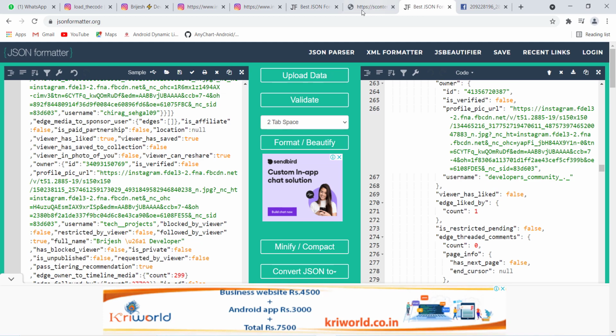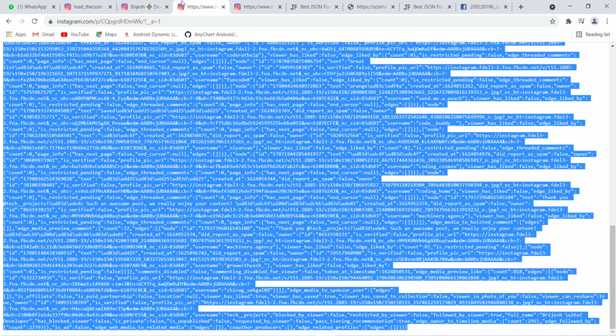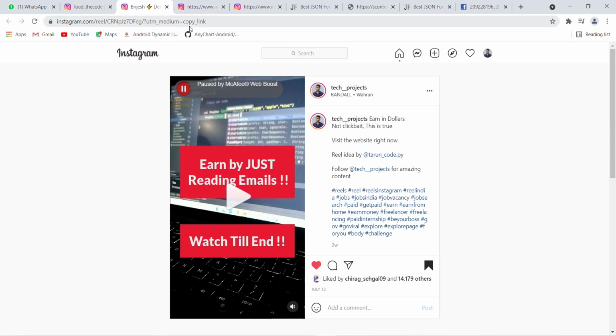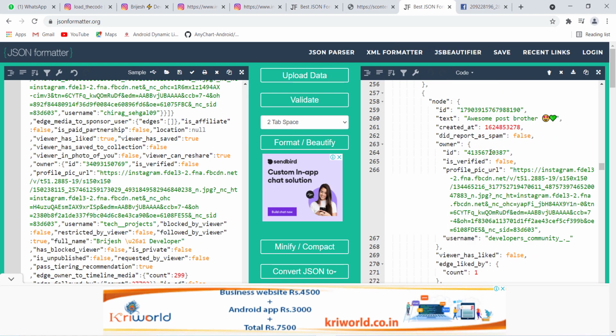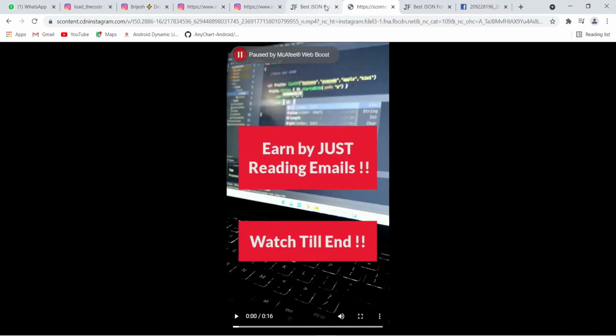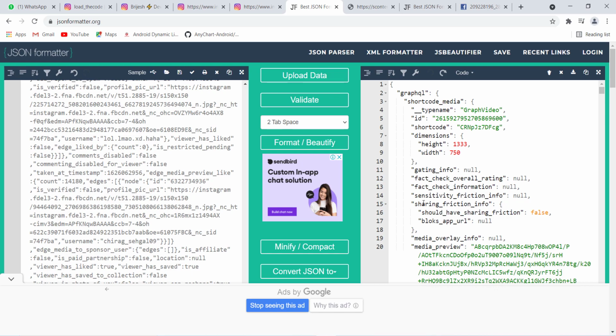So now we have to hit this URL. First of all, we have to take the URL, this normal URL from the user. Then we will edit this URL to this URL, and then we will hit the URL using Volley, and then we will fetch some specific details. Like for downloading reel, we have to download video URL, and for downloading picture, we have to use display URL. So we have to download these things. So basically this thing is going to work in this way.